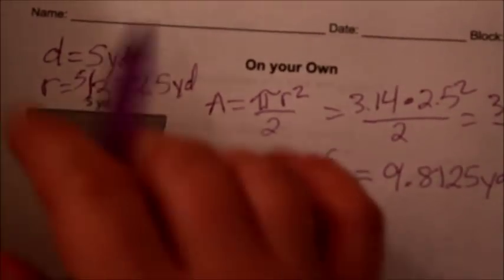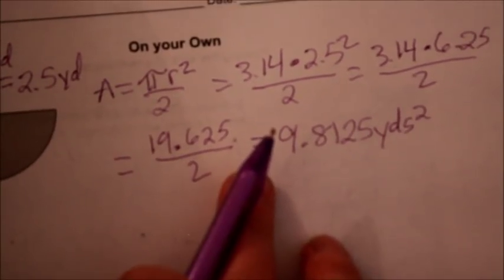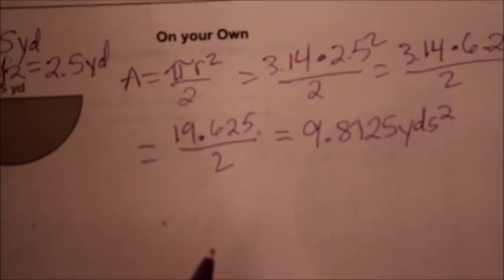Once again, I hope you were at least able to figure out the diameter and the radius over here, and then tried to plug the numbers in and solve the problem. As long as you are trying to do this, that is our goal today, that we can figure out how to do it. If you don't try, then how are you going to know if you know how to do it? You won't. So over here we have halfway across the circle is 11. Halfway across the circle is our radius. So this time we don't have to figure out what our radius is.